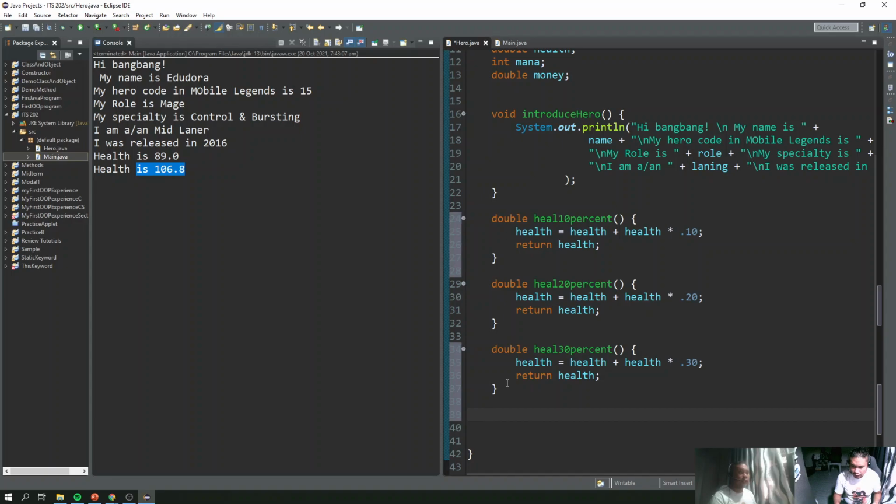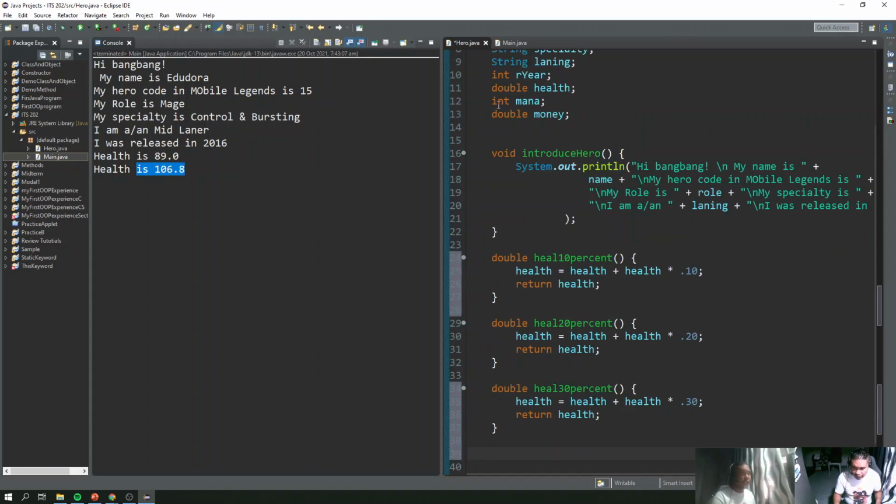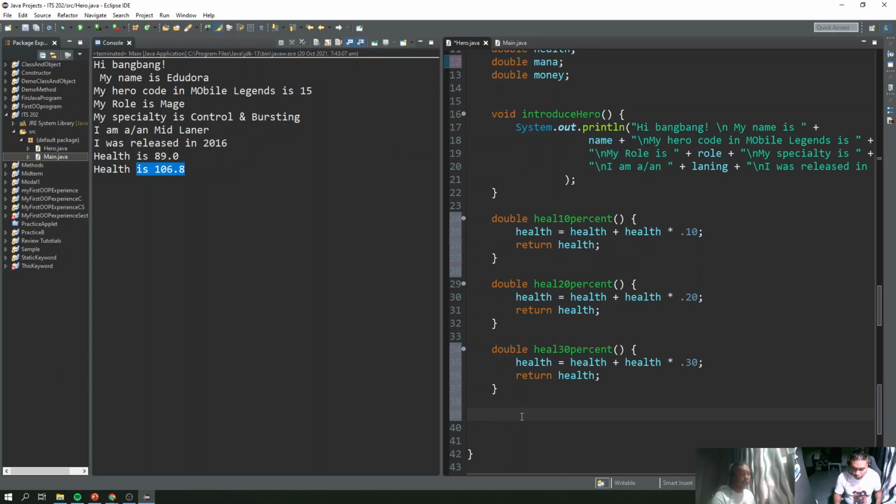For example, for skill one, we can set it also as a double, like double decrease mana for the first skill, or for example, basic attack.